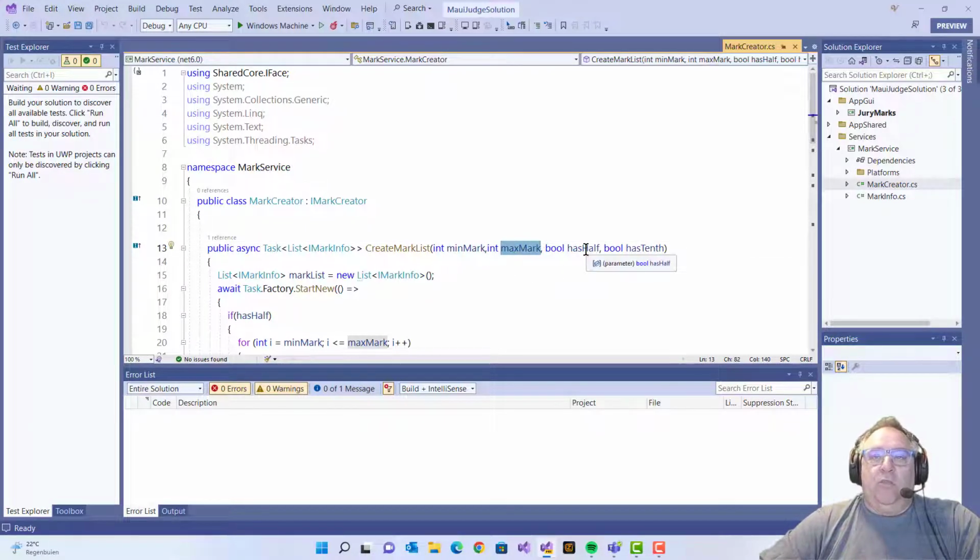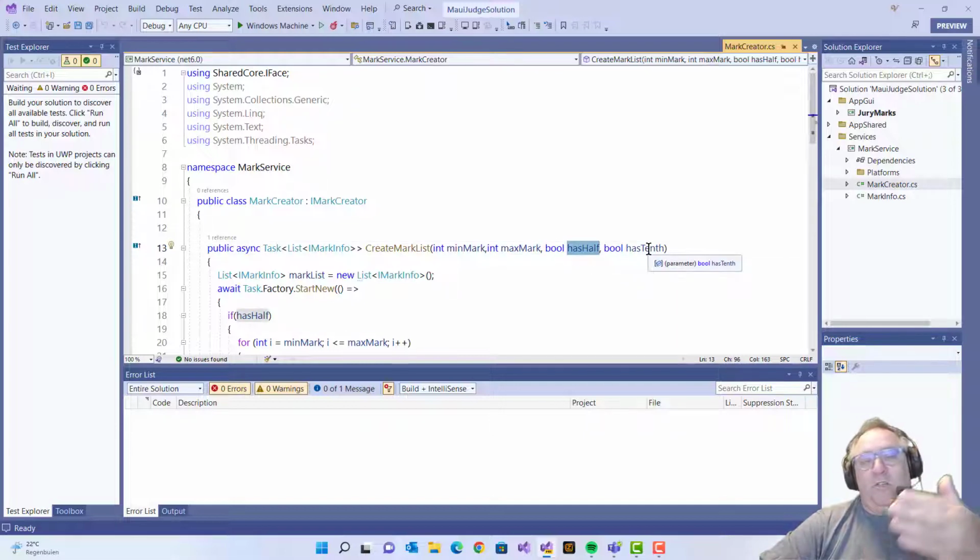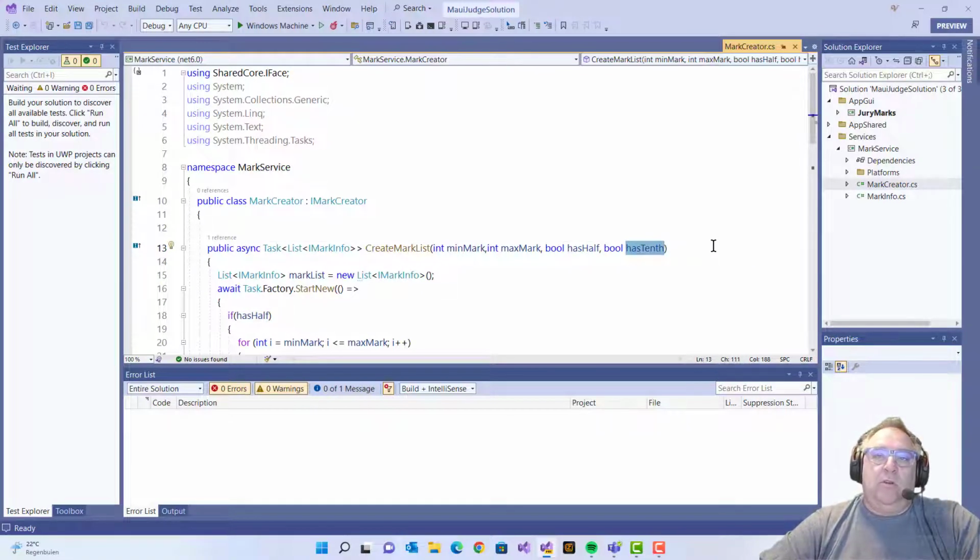And then you want to have halves, like so, 0, half, 1, and then 1.5, and so on to 10. Or do you want to have tenths to judge with? Or none of them, because you could also be false, so then you get just 1, 2, 3, 4, 5, 6, 7 as marks to show to the judge, so he can pick one of those marks.